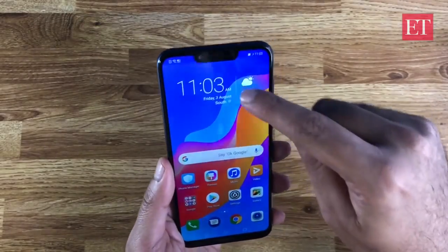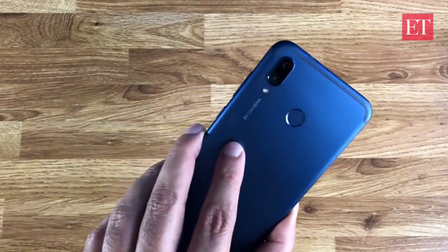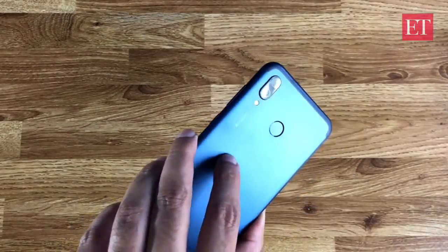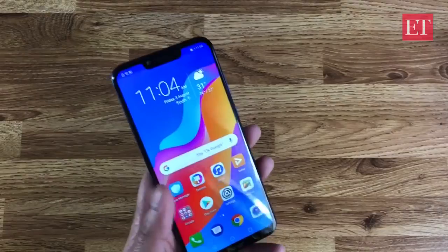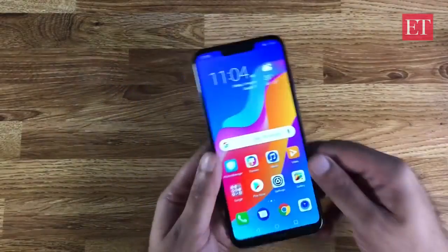16 megapixel front camera. You've got dual camera at the back, so 16 megapixel f2.2 along with a 2 megapixel f2.4 that also does the portrait and the bokeh modes. Now, even though it doesn't have a dual camera in front, it still does have those portrait and bokeh modes along with AR, augmented reality features as well.